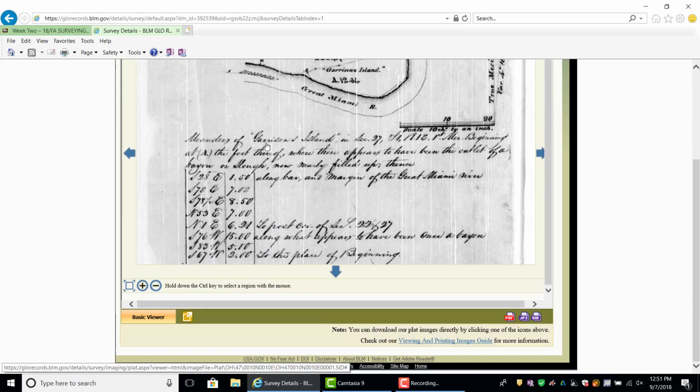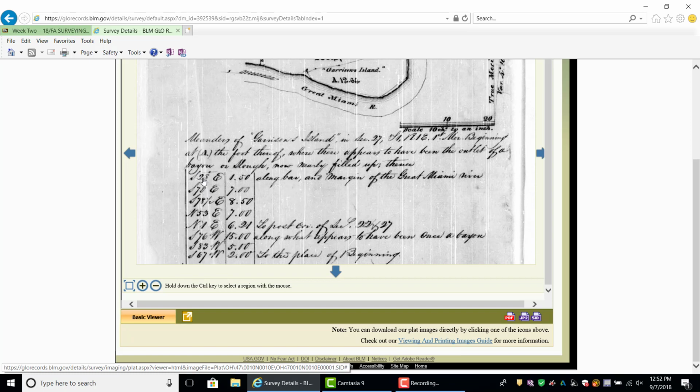But meanders of Garrison's Island in Section 27, and then this township and range, beginning at the foot there, or actually that may be post thereof, where there appears to have been the outlet of a bayou or slough, now mainly filled up.